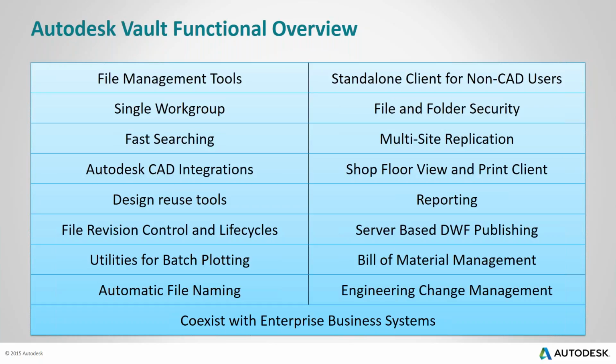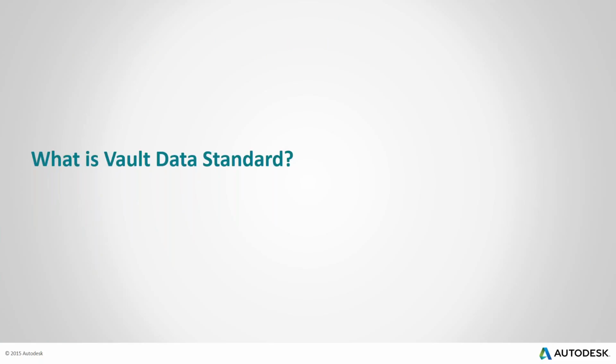I can really manage my plots. The plots that I send to a plotter from different clients are automatically queued and printed correctly. Things such as automatic file naming can be managed through Vault. I don't need a user to refer to an Excel sheet and tick mark that this is the file name that I'm going to give. Vault can manage an automatic file naming system. So this is what Vault is, and today we are going to see some of the aspects of Vault live.